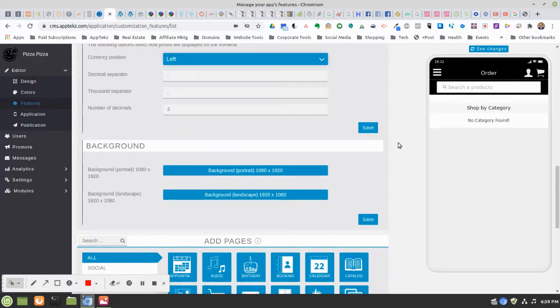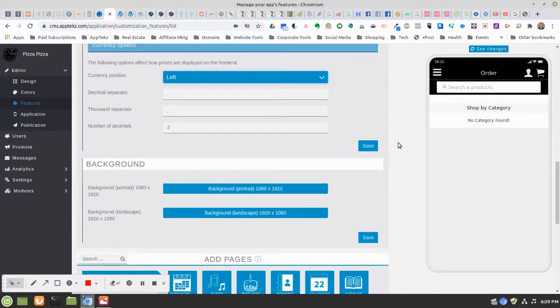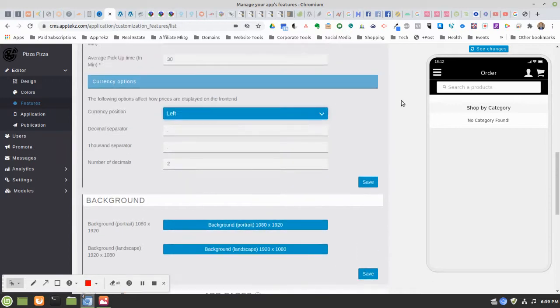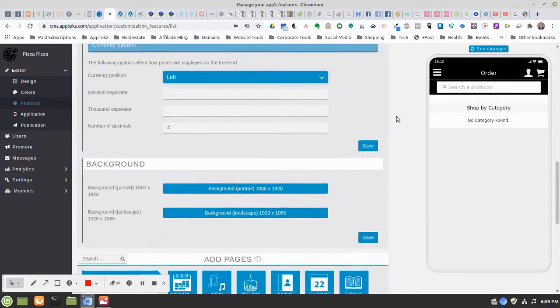In many cases, people are using an app like this for a local business, in the case of a restaurant. But if you're doing something like an e-commerce app, it's possible people could be using it across multiple geographies, and it could be different. You can also set the background, like most of the options inside the apps. You can set the background, portrait and landscape pictures so that there's a background, or depending on how you have your app set, it could use the colors or whatever background you set for the entire app. So that's entirely up to you, and of course that differs across the different apps.